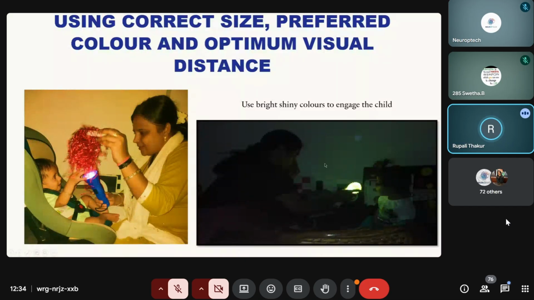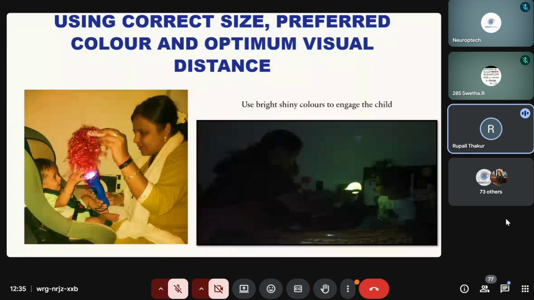And here you can see, in dim light also, you can see a bright object. The bright object you have to hold like this, and slowly move horizontally to see the gaze, whether he is fixating or not. Suppose 10 times you are moving that target and the child is able to fixate 2 times, that means there is a vision. You cannot say this child is blind. There is a visual acuity, but we need to improve this.